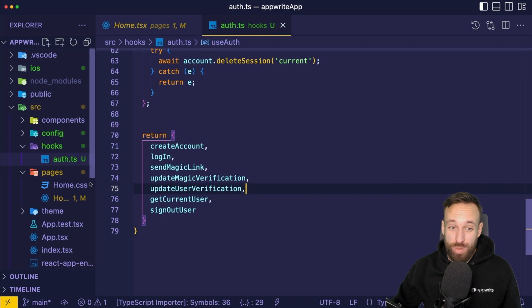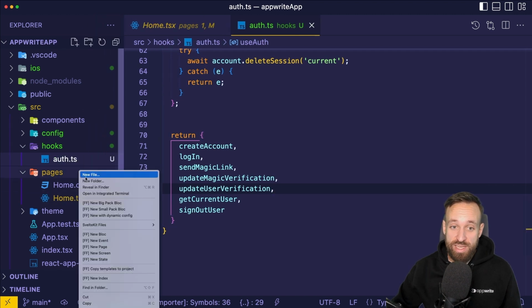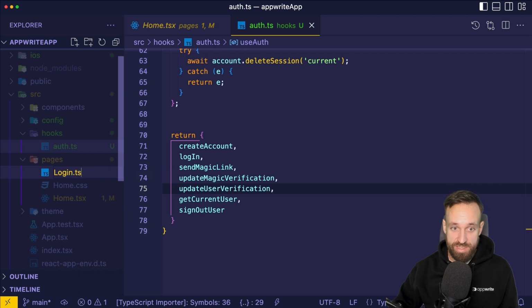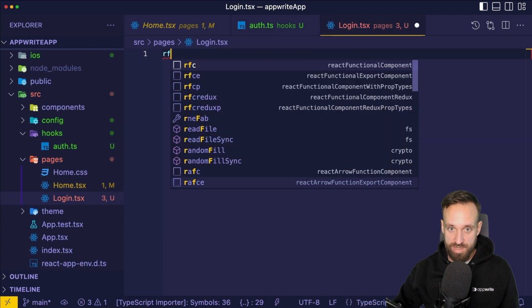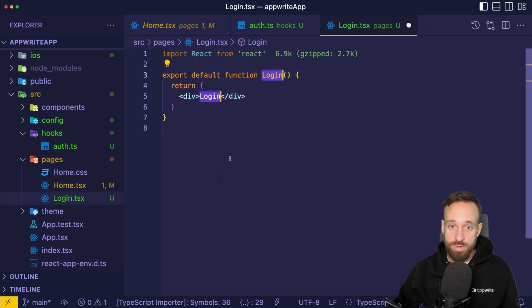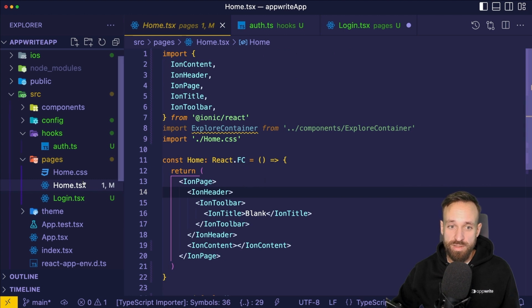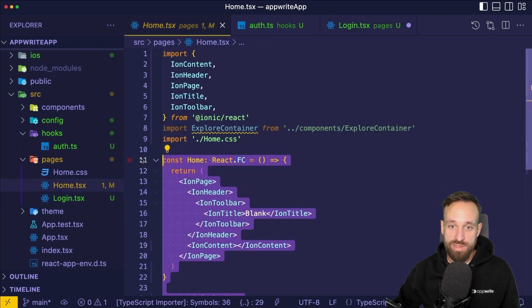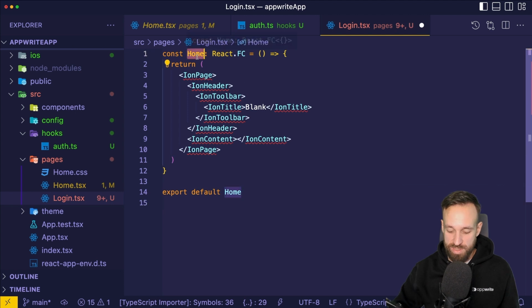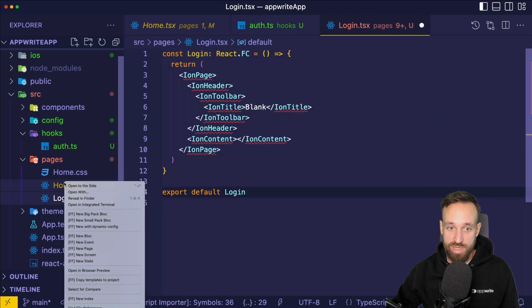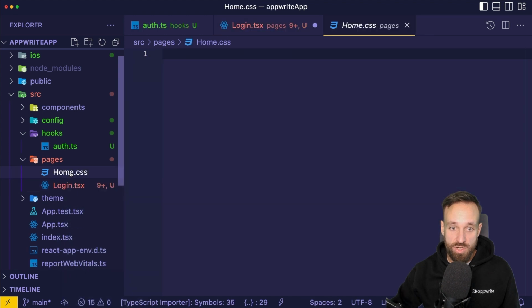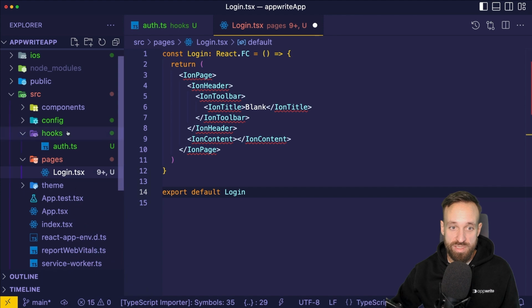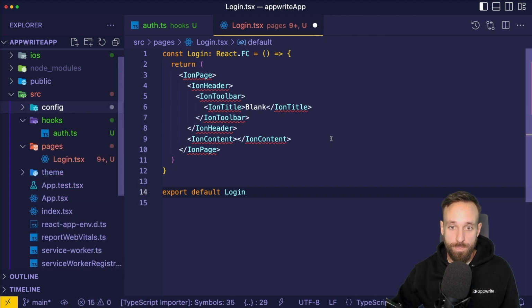And with that in place, we can finally dive into a new page. Let's call this login.tsx. Do I have a snippet for this, like React functional component? Not too bad, not too bad. Export default function Login. Yeah, I think we can actually keep it like that. Is there a difference? Tiny, I see a difference here. I kind of want to do it like this. I don't know why, I just want to do it like this. Anyway, this is login, and then we can also get rid of the home page. We can even also delete the home CSS, and we can also delete those components.